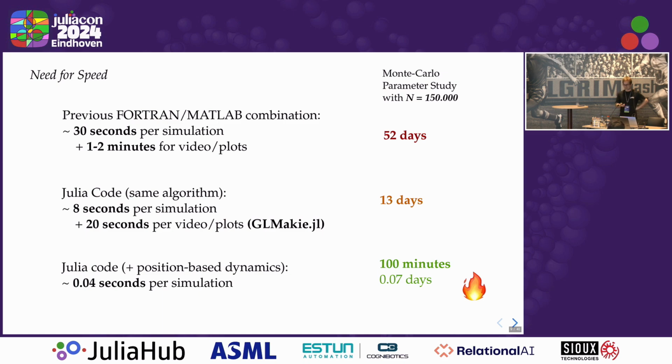Here the lessons learned are that, of course, Fortran is fast, but Fortran is not fast if you write a CSV file at every time step. And there Julia can very easily save quite some performance by just keeping it in memory. And then plotting with GLMakie is fast, which most of you probably know. And then in the end, I introduced a new numerical method, which I found from some NVIDIA researchers, and that really pushed the simulations further.